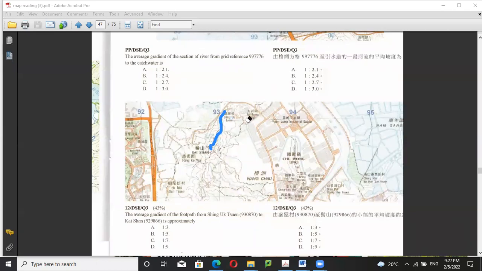The vertical distance should be 81 m, and once you calculate this, I think it should be around 2.5 meters. So accordingly, the calculation will be like this: around 1 to 500 to 80. After calculation, it should be around C. Okay, also C. Then next.